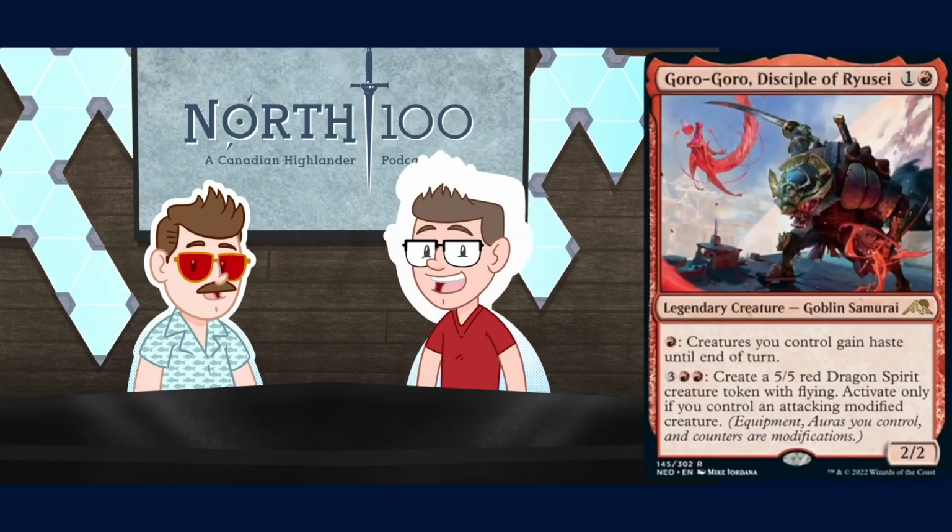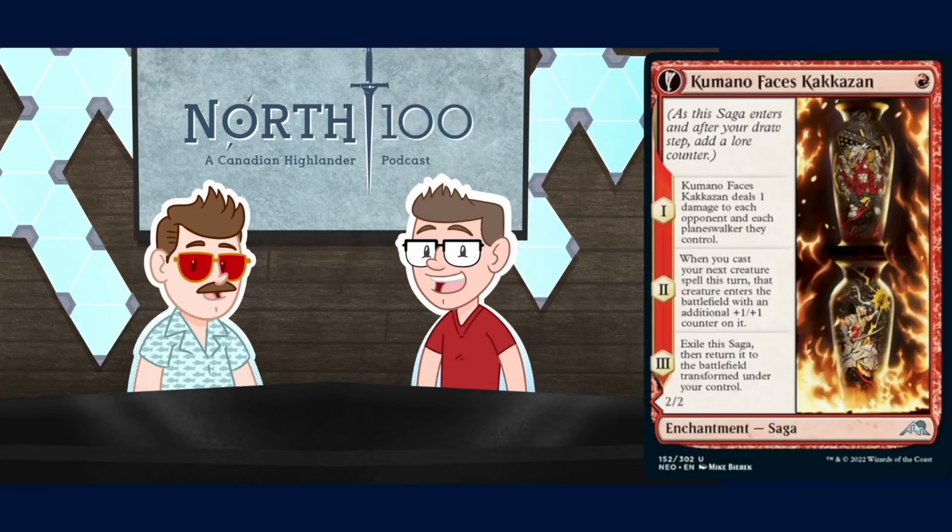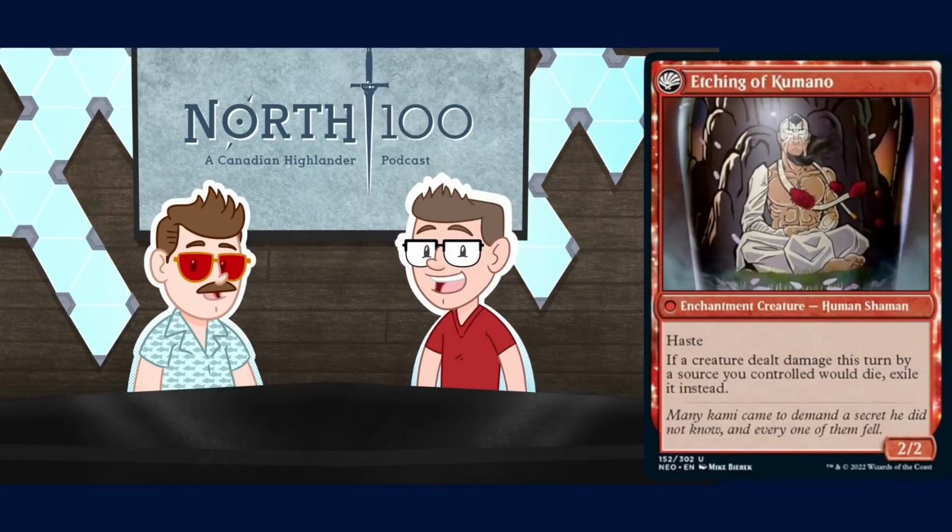All right. Next up, Kumano Faces Kakkazan. I apologize for my pronunciation there, by the way. This is a single red saga. Chapter 1, deal 1 damage to each opponent and each planeswalker they control. Chapter 2, when you cast your next creature spell this turn, that creature enters the battlefield with an additional +1/+1 counter on it. And then the third chapter, it transforms into a 2/2 with haste. And if a creature that dealt damage this turn by a source you controlled would die, exile it instead.